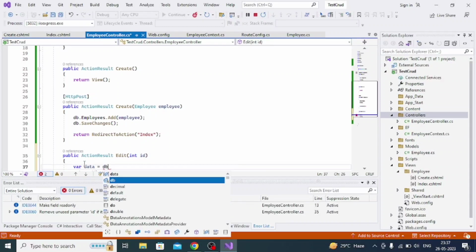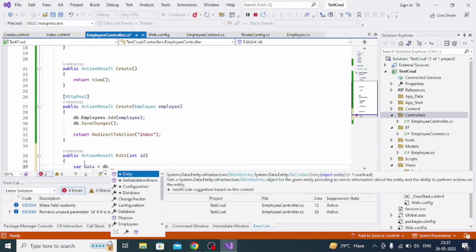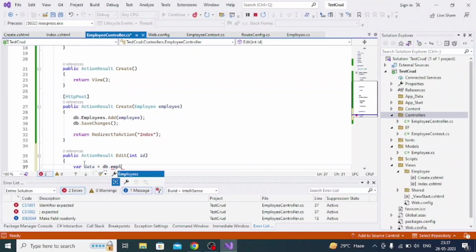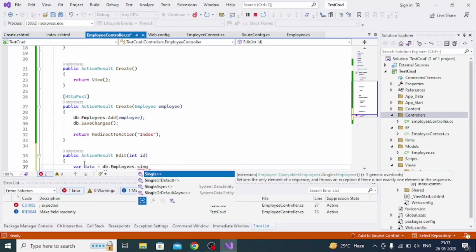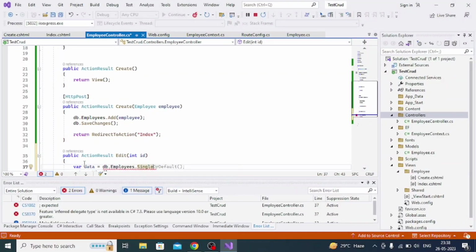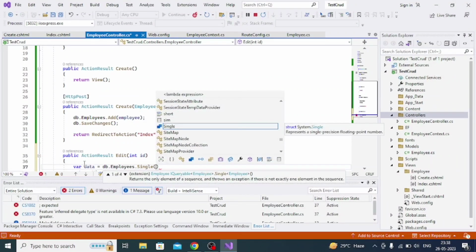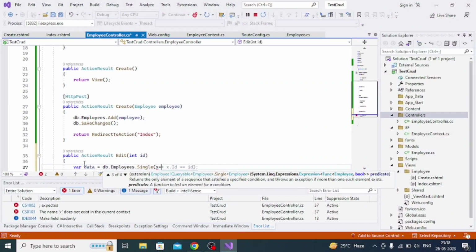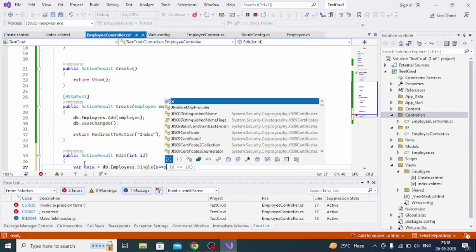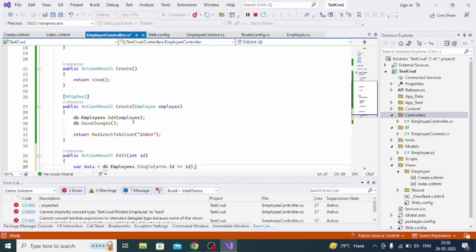So here you can use db.Employees.Single, so that the single record can be filled, and here we have to use a lambda expression. So here we have to write x such that x.Id is equal to this id.